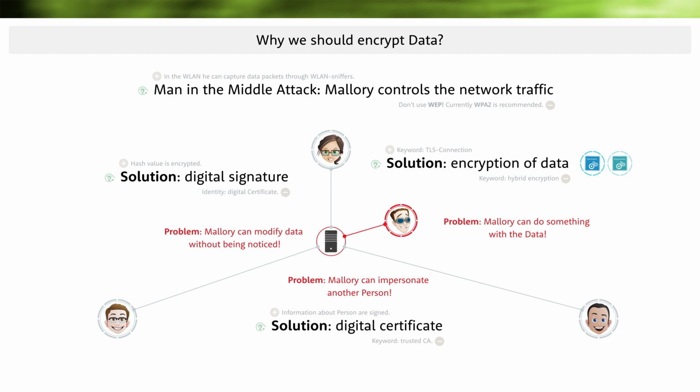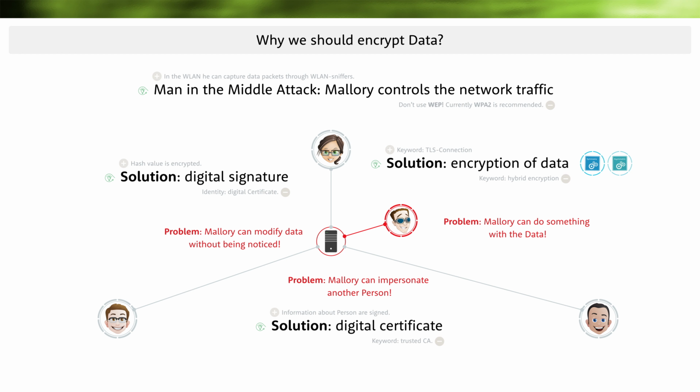Okay, let's summarize. If a malware is not allowed to analyze the data or read sensitive information, then it must be encrypted. Mostly symmetric encryption is used here. If data is to be encrypted for other recipients such as Bob, then asymmetric encryption is also used. The combination of symmetric and asymmetric encryption is called hybrid encryption.